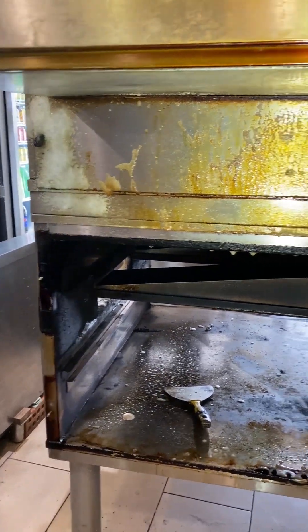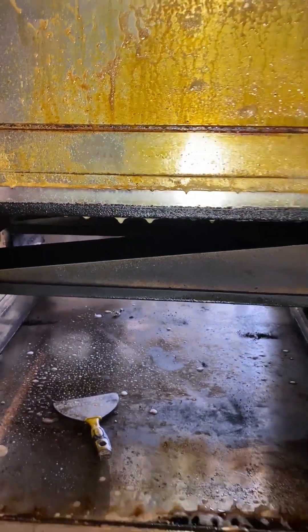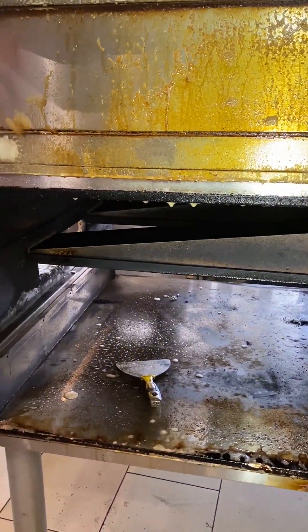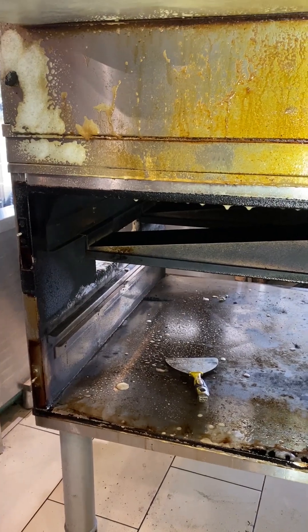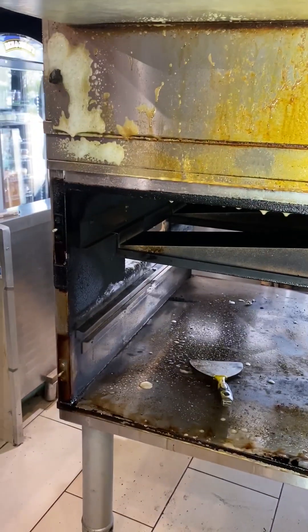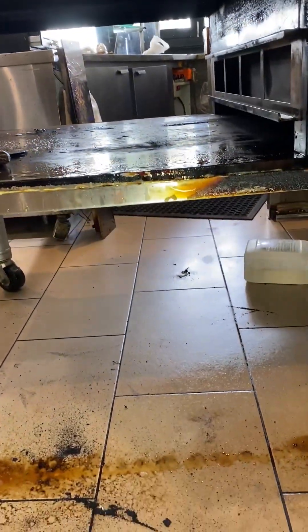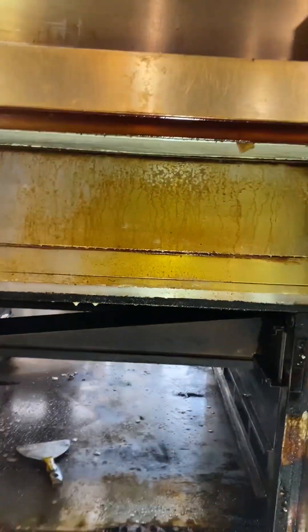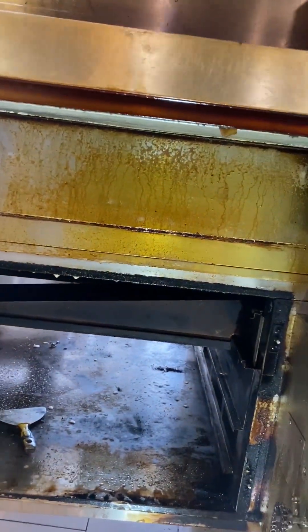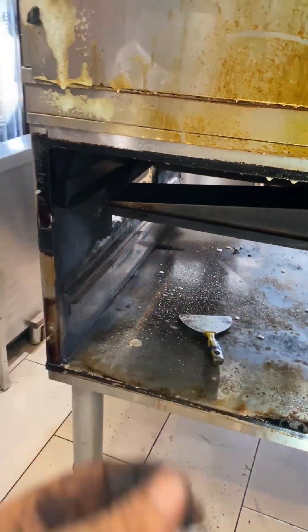I left my ovens on purpose. When was the last time it was cleaned? About a month ago. How often do you clean it? I clean it once a week — just wipe it down. I left it for this so I can try it. We're not trying to sell the products here, but we want to see if it works. And if it does work — look at that.